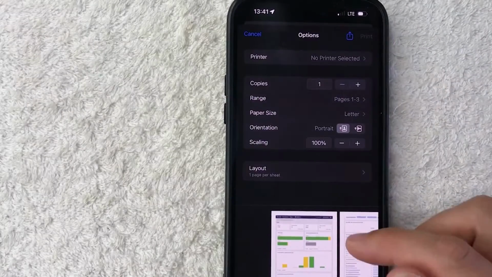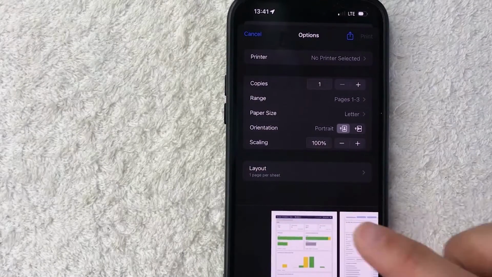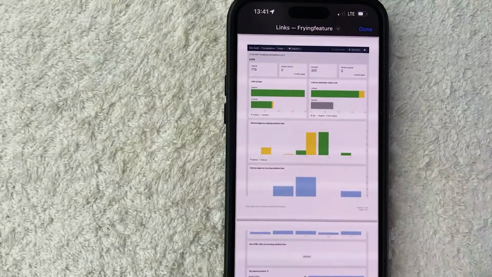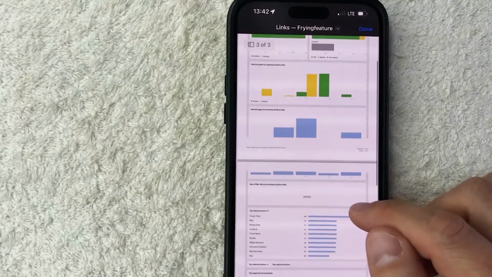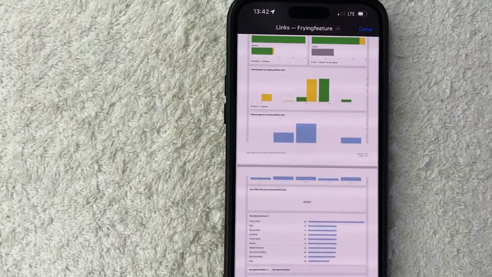Once you do that, you're going to see an image of the report. So let me click on that. You can see here is an image of the report that we would be downloading. So once you have all of the different reports for your site audit, you can go ahead and merge the PDFs and provide that to your customer. You can even add a cover page if you have that available, and that way it makes the report look much more customized directly from your company.